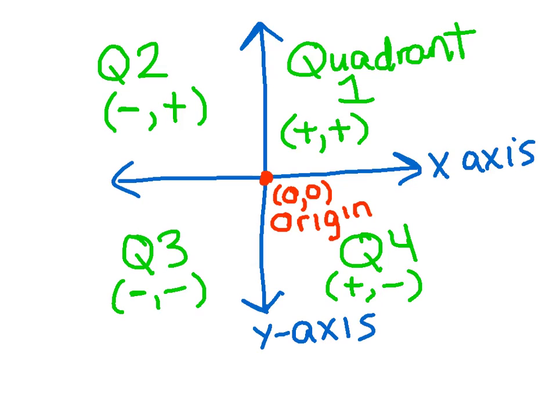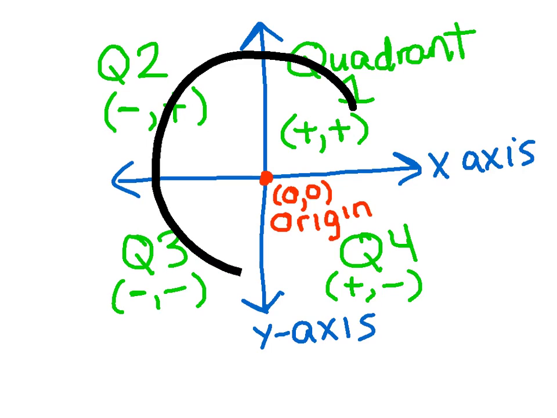One way you might remember that, and I wouldn't draw this on my picture, but just remember it in your head, is to think of a coordinate plane. It starts with C. So if I drew a big C, I would start in quadrant 1 when I drew it, right here. I would circle around to quadrant 2, quadrant 3, quadrant 4. Just that visual might help you remember that you go counterclockwise when you label your quadrants.